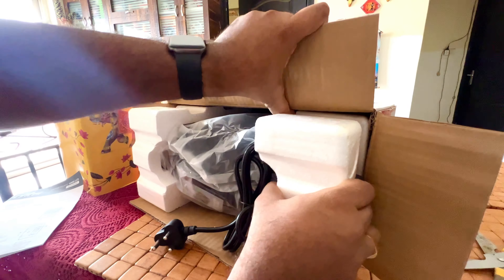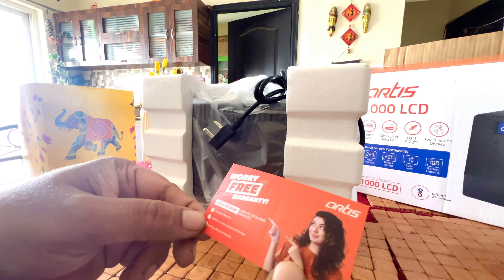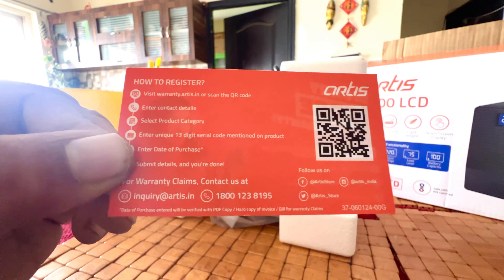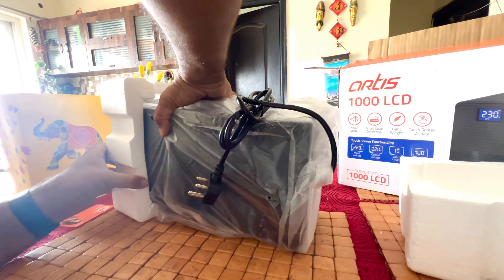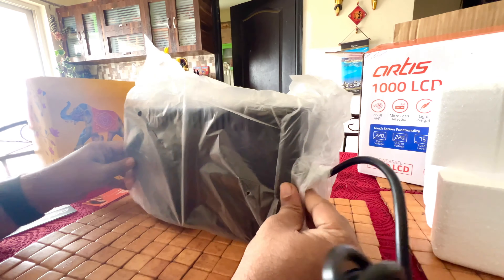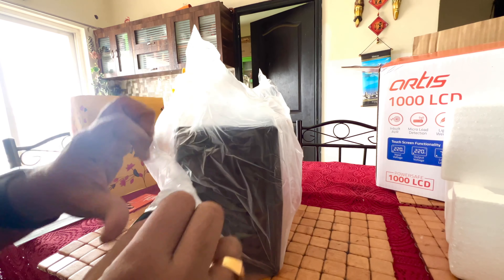Amazing — I purchased this from Amazon for roughly 5,600–5,700 rupees. There is a warranty card, and you get an additional 3 months when you register on their website, so do register to claim that. The boxing is also pretty good, nice packing. It's roughly 7–8 kg, very compact compared to other UPS brands in the market like Artis, APC, and Jabronix. I had used APC for a long time and now wanted to check out Artis.